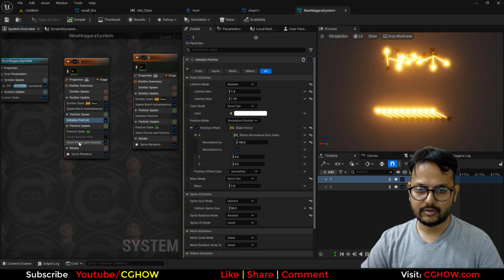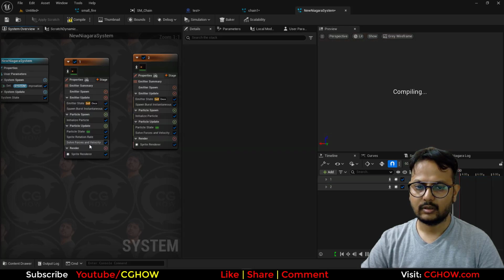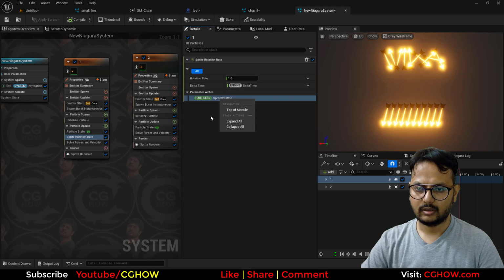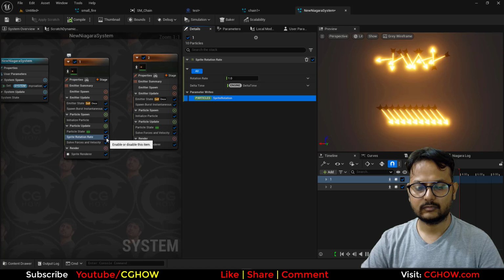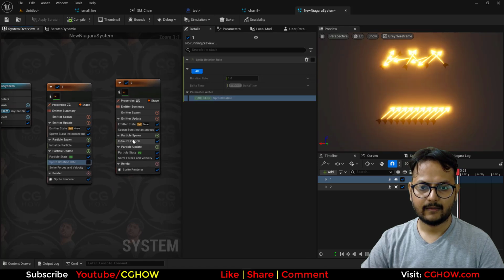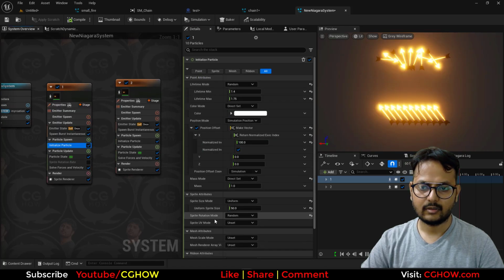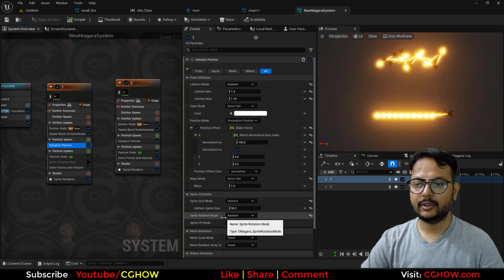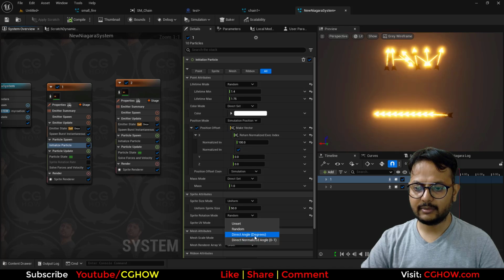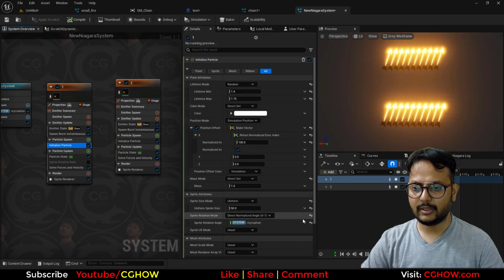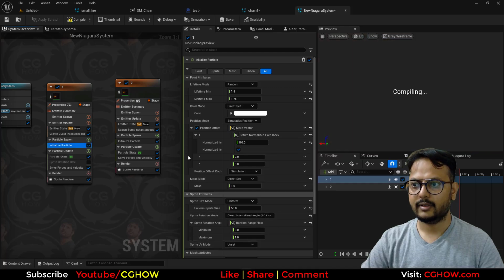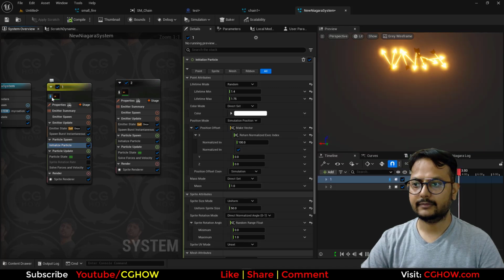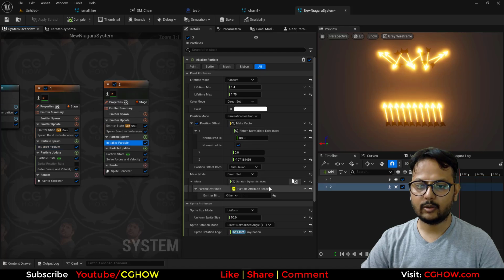Sprite rotation. When I'm doing it random, I think I'm not using it random. Instead I will take this normalized and randomize it from 0 to 1 for this first emitter.